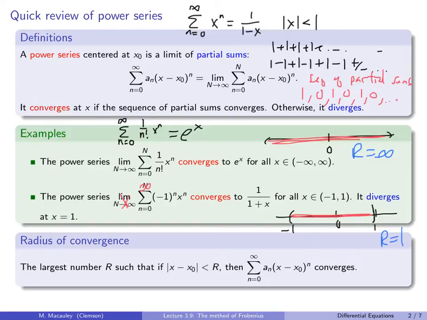Now in Calculus 2, you learned all sorts of tricks about how to compute the radius of convergence, and when something converges. You learned about the ratio test, the root test, the comparison test, the alternating test, the integral test, and I don't know, there might have been 1 or 2 more. You do not need to know those in this class. You just need to know what a power series is, what it means for it to converge. That just means that this thing exists as a function. And you need to know what the radius of convergence is, and that's all, not how to find it.